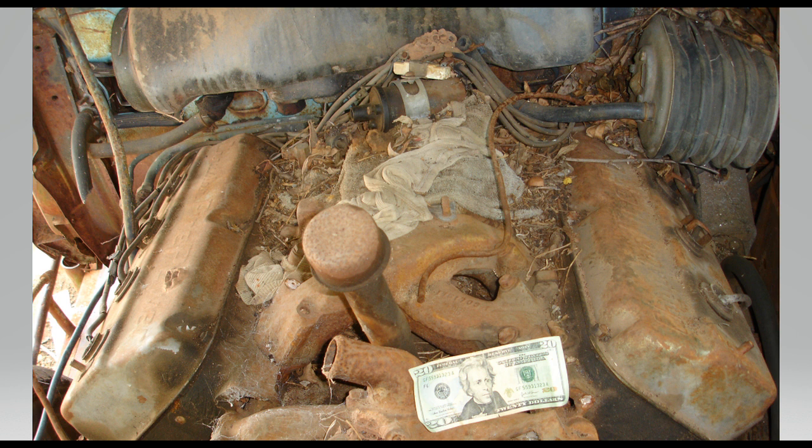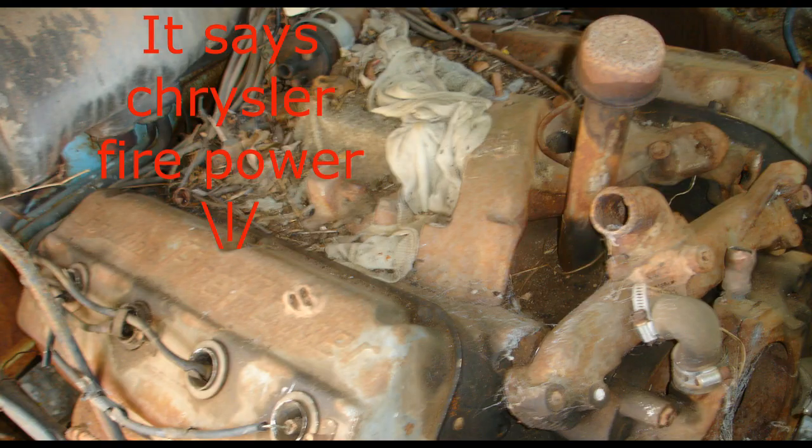It had the 392 Hemi engine with a 4-barrel carburetor. These were quite massive engines. They were all cast iron, and they were heavy for a big, heavy luxury car. And my father and his family went on several vacations across the country in this car, and they made quite a few road trips in this car. It must have been a great thing to take a car like that on a road trip.